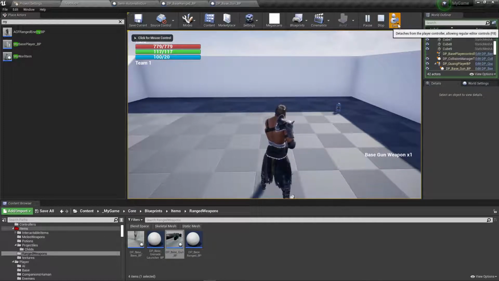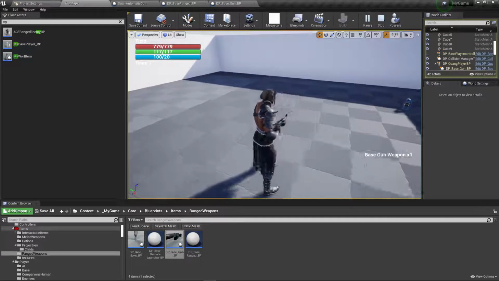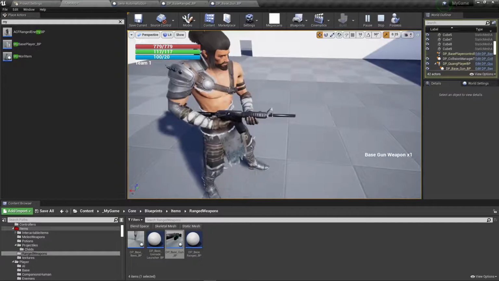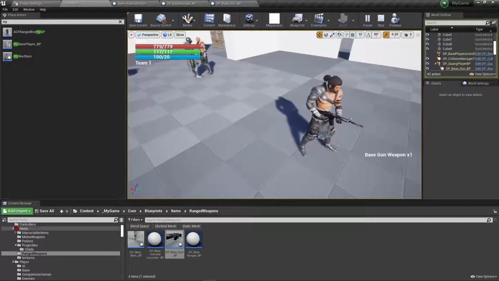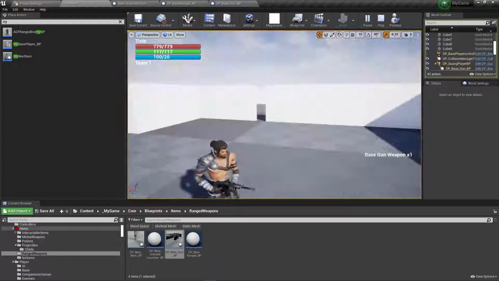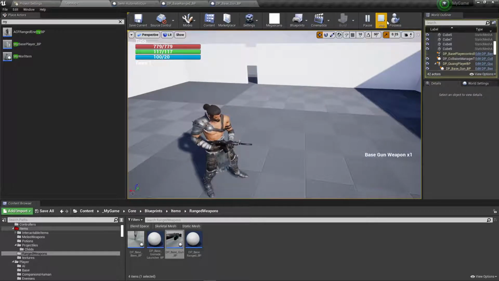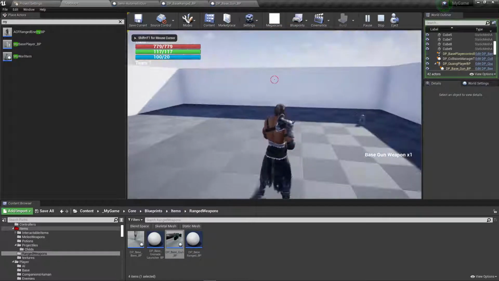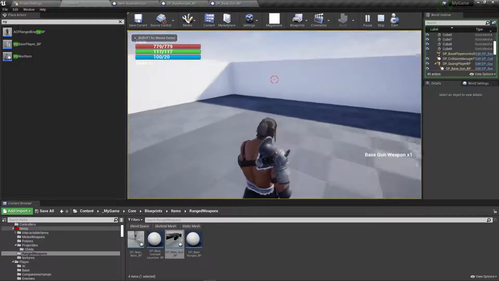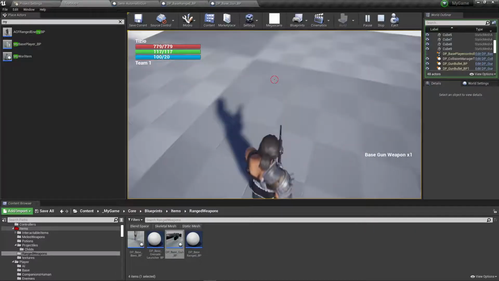One second, eject. Then possess back. Okay, but I don't see.